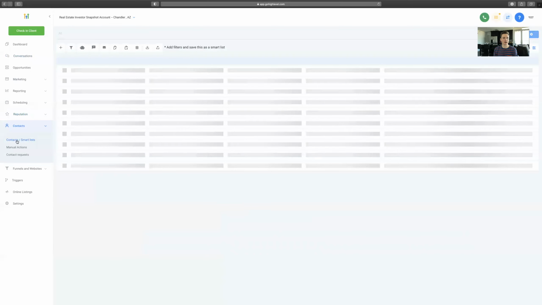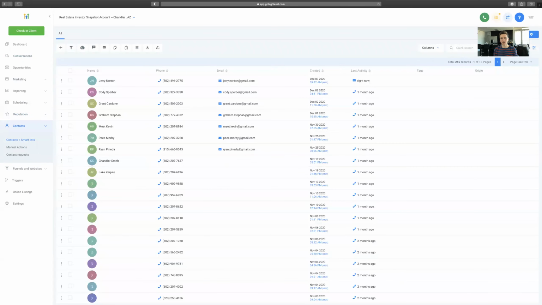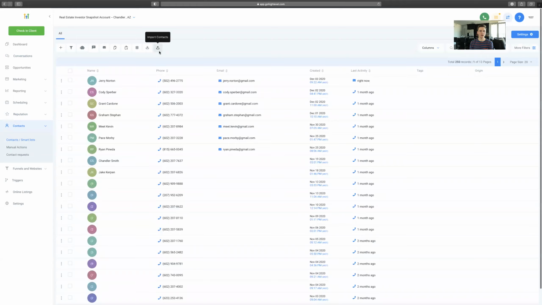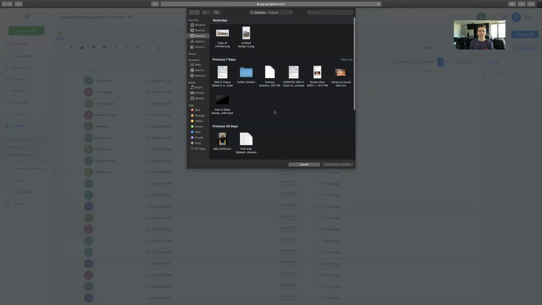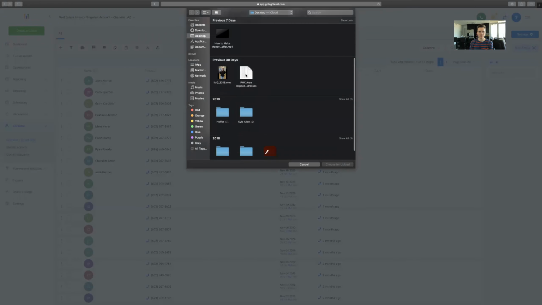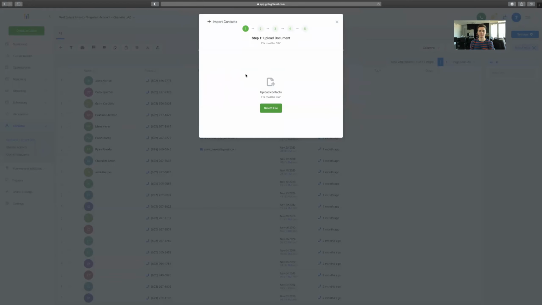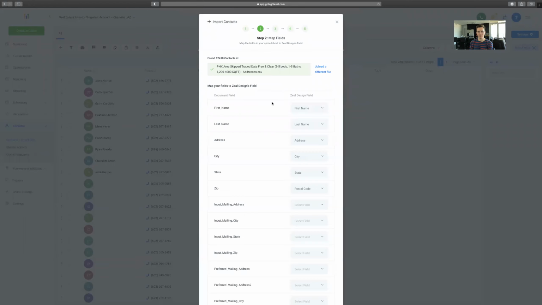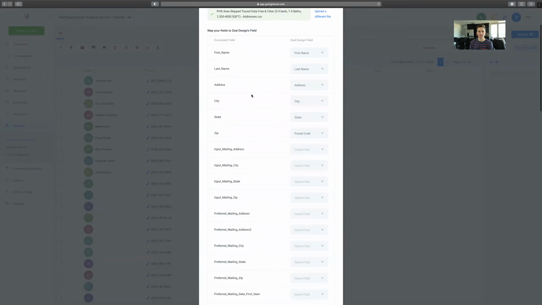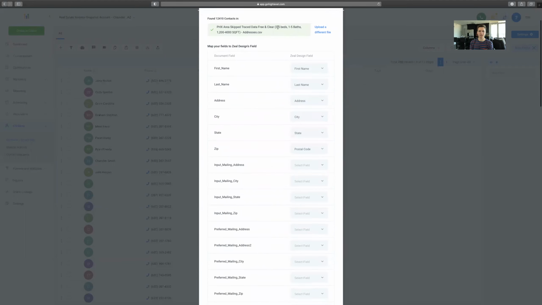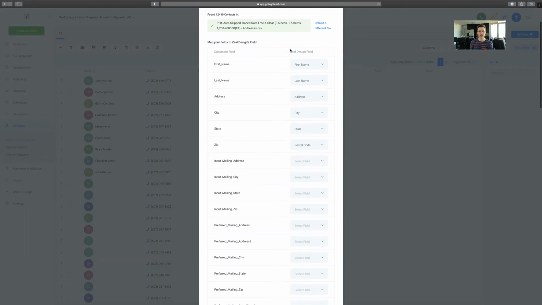The next thing is contacts, right? You want to make sure you have contacts inside here, right? So you can see different contacts that we have. We can see all these people. I can import contacts inside of here. So if I have a CSV file, like a Phoenix skip trace list, I can go ahead and upload this file. And then boom, right? Like this is a property that we did free and clear, 3 bedrooms to 5 beds. You guys kind of get the gist.